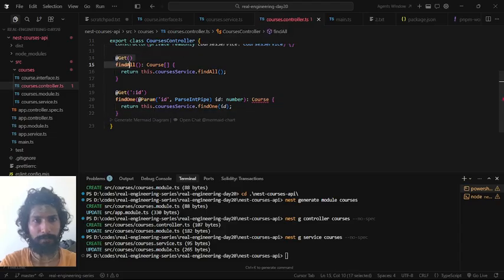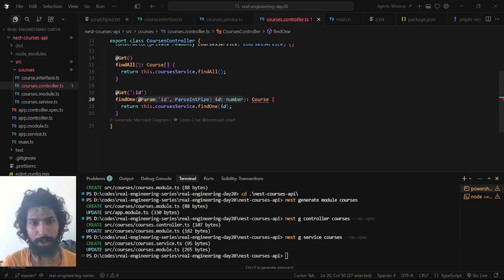Now this method is get, and because the controller path is courses and the method has @Get, this handles GET /courses. The controller does not directly access the array. Instead, it asks the service, this.coursesService.findAll. Then second is get one course. This creates a dynamic route: GET /courses/1, GET /courses/2, GET /courses/3. We receive the ID using @Param and this thing. By this, we are getting the ID.